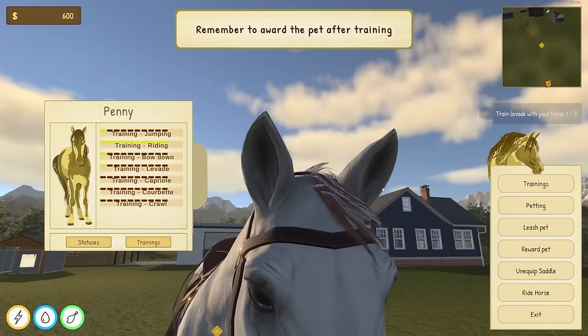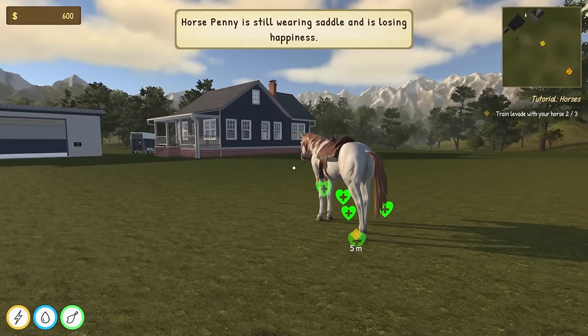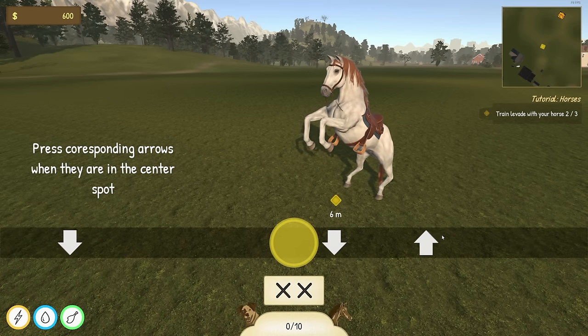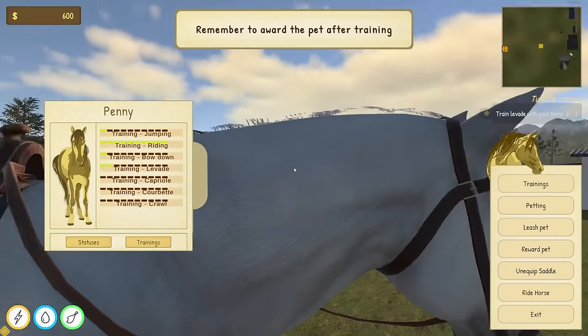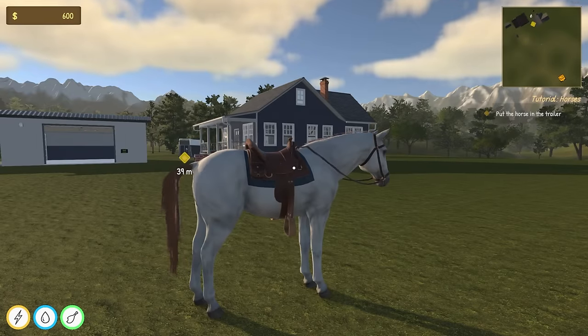All right, we did it. Here's your reward. Good girl. And we need to do one more. Our arrows are still pretty slow, but faster, definitely. And she's just balancing like a champ. Okay. Reward. That's all she needed?